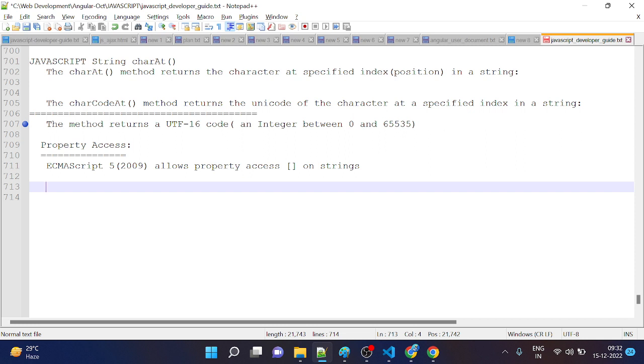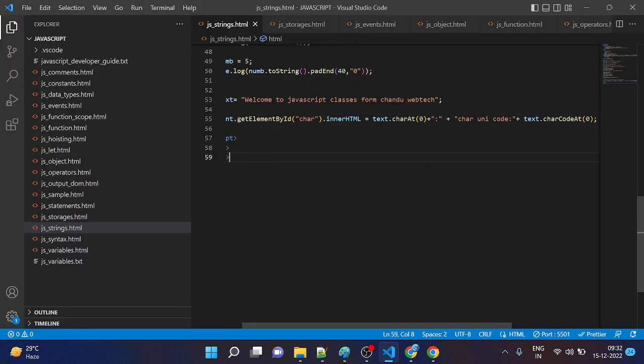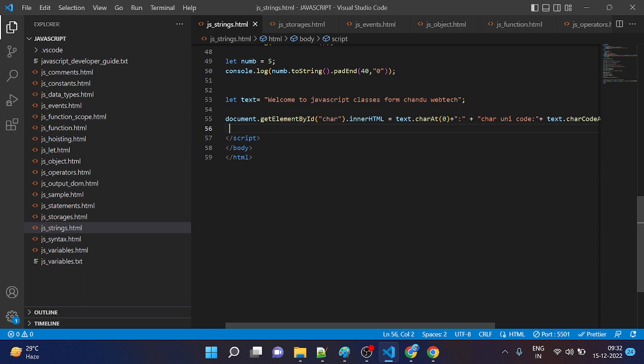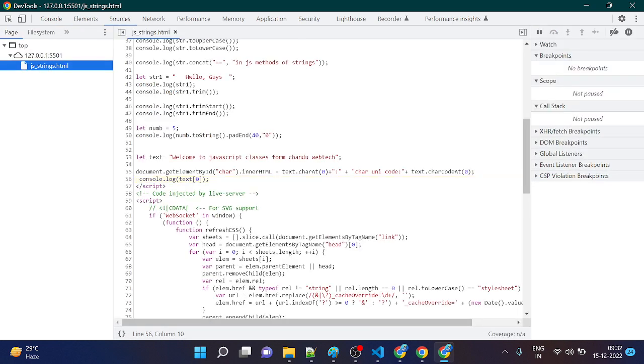This feature came in ES5, with array brackets, and you can find which index a particular character is at. Let's see console.log(text[0]). W got printed. It means you can access either with charAt or text[0], like an array. If it's not found, it will give an error.